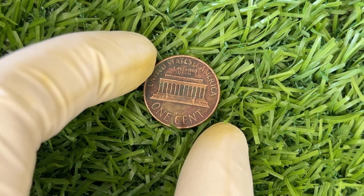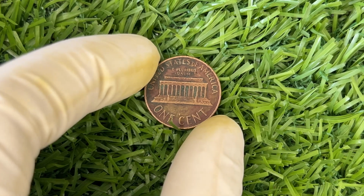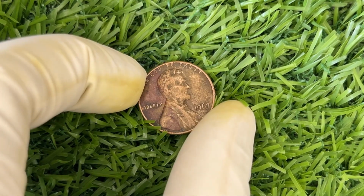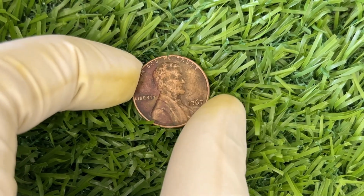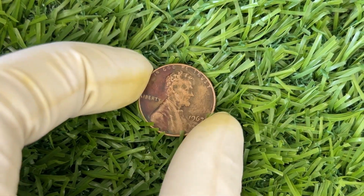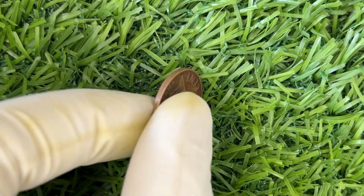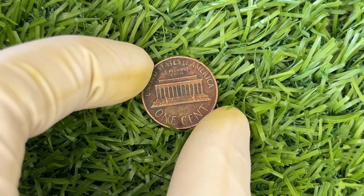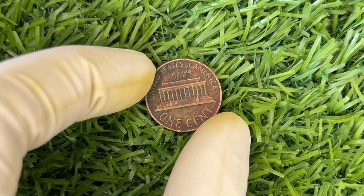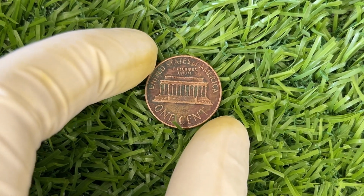But here's the urgent part: the market for rare coins is hotter than ever. Collectors and investors are paying top dollar right now, so time is of the essence. Reach out to reputable coin dealers, attend coin shows, or even list your penny in an auction to get the best possible price. And here's the million-dollar question: could your old jar of coins hold the next $2.8 million penny? If you're even a little curious, you owe it to yourself to check.